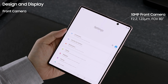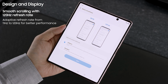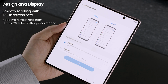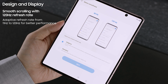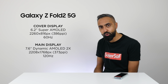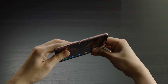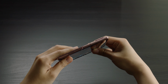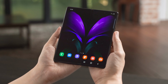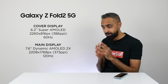Now this display is 120 Hz, so you've got a high refresh rate, and on that larger display, things are going to look absolutely awesome. Now this has an adaptive refresh rate, so it is going to move from around 11 Hz to 120 Hz depending on the content on your display, and this will help towards battery life. Now I have confirmed with Samsung, and when you are at 120 Hz, you will be switching down to full HD resolution. This is similar to what we see on the S20 series as well as the Note 20 Ultra, but nevertheless, a massive usable display with a high refresh rate I'm very, very excited for.